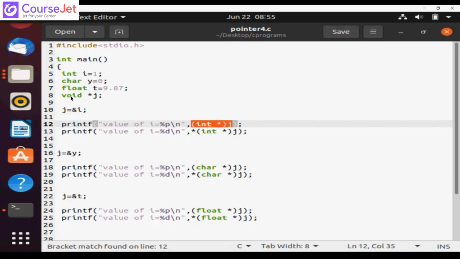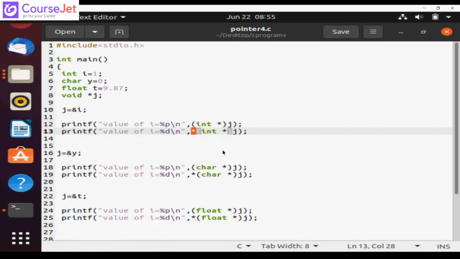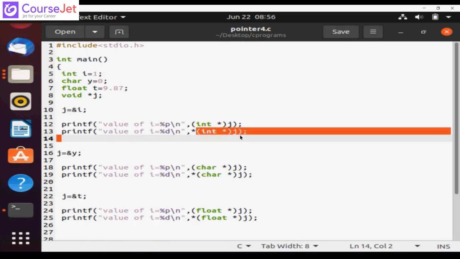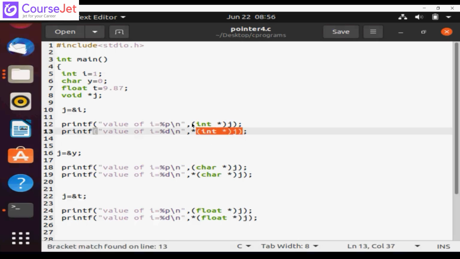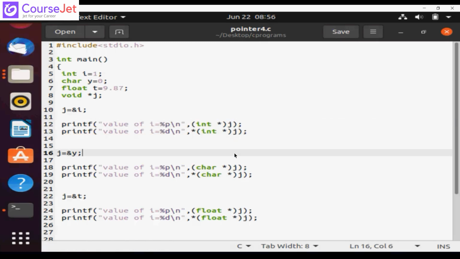Okay, so your typecasting will be done in this way. When you write int pointer j, so here this void pointer j will be replaced by this int. That means simply the void is replaced by this int, and when you write pointer with this, then it will print the value. Why? Because generally when you write pointer j, it should print the value, but here we are using something like void. That's why we have to typecast it, and then we have to specify this pointer so that it will print the value, otherwise it will print the address. Okay, I hope this is clear.